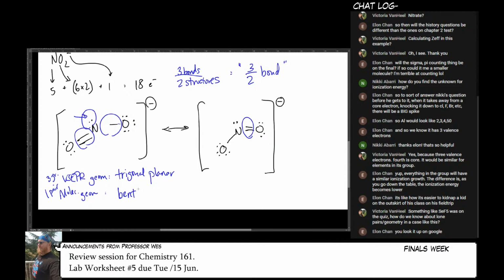And yeah, you can look up the answer on Google. Just make sure that you're getting the right answer. There are mistakes out there. Like, if you type in certain molecules, you will get every Lewis structure under the sun. And if you want to gamble on which one you see the most, it's up to you.